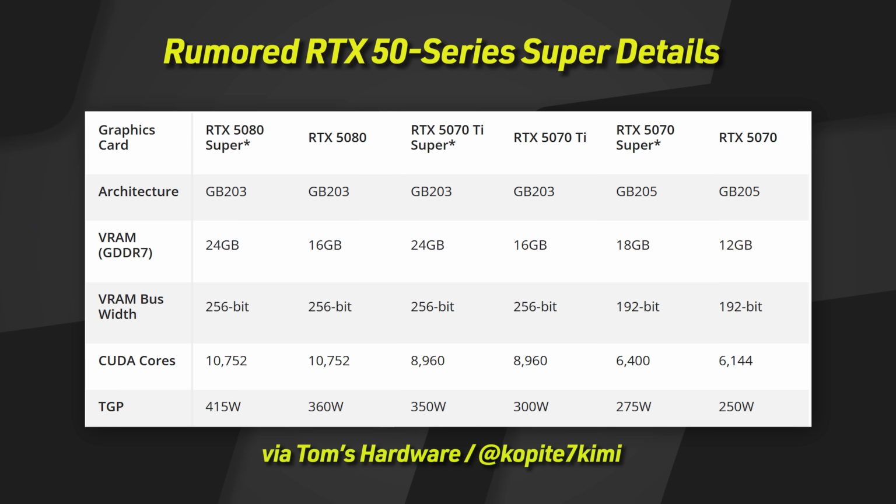The 5080 Super is rumored to have 24 gigabytes of GDDR7. Keep in mind, 24 gigabytes is what the 4090 has. The 5090 now has 32 gigabytes, which would make sense that a 5080 Super could have 24 gigabytes versus the 5080 having 16. So it kind of makes a stopgap, or a jump, not just having a few more CUDA cores giving you a little bit more performance, but a lot more VRAM giving you a bigger frame buffer for modern games in the future, which we know are going to use a lot more RAM, and just smoother overall performance with that GDDR7, which is pretty fast.